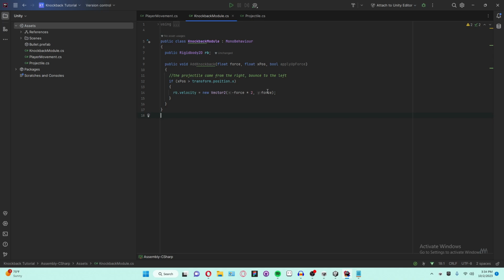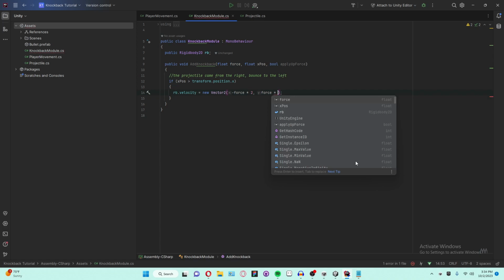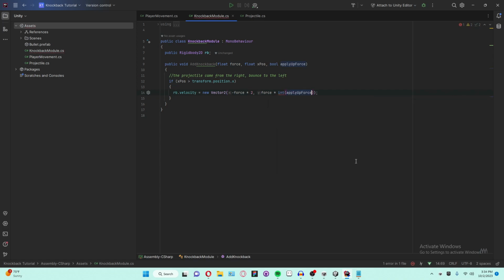So what I'm doing here is we're going to take our force value and multiply it by an int version of our apply up force, because, is that not going to work? Oh, it isn't. All right, cool. One shortcut later and one rapid fire Google search, and I found out we're going to have to use something called a ternary operator, which is a fancy kind of C# intermediate thing where you condense an if statement into a singular line. That's the best way my art brain can perceive that.